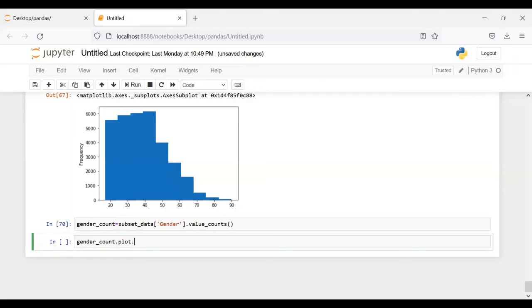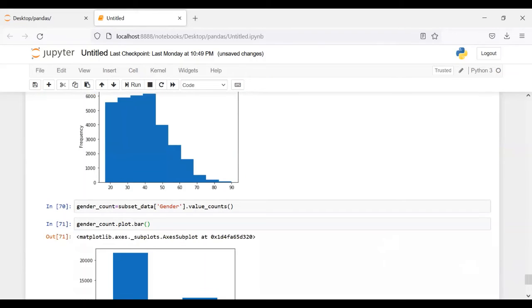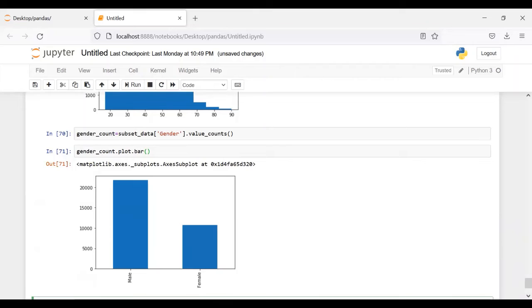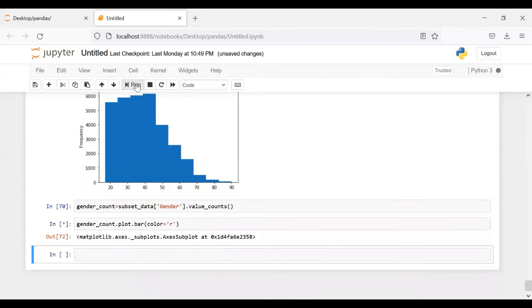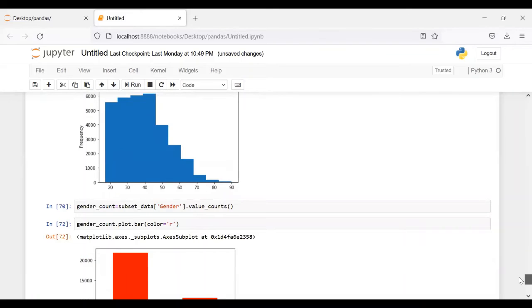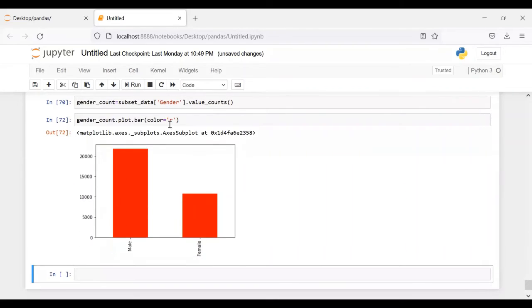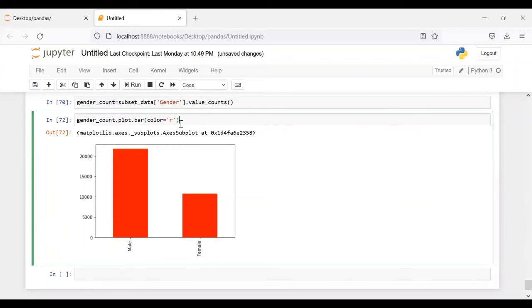This time I would like to make something like a bar chart, if possible. So you can see I have a bar chart of male and female. Then I can change the color to something that might be much nicer. In this case, I provided a color of red. So this color argument allows you to change the color.